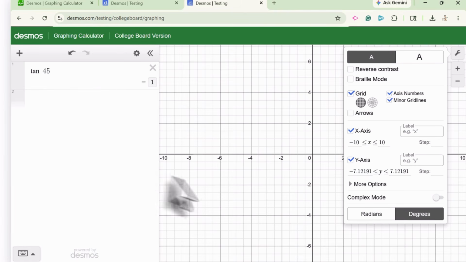You want to make sure that your mode is set to degrees. Roughly 95% of the problems on the ACT and the SAT can be answered when it's left in degrees. Especially for basic trig problems, you want to make sure that it's set to degrees. You'll know when you're supposed to switch to radians, but to cover 95% of the problems, let's leave this calculator mode in degrees.